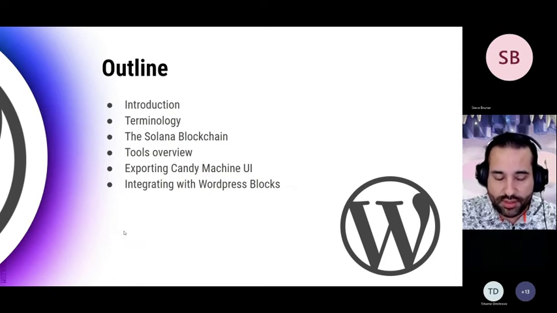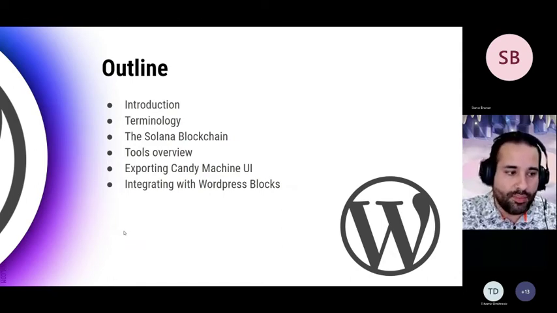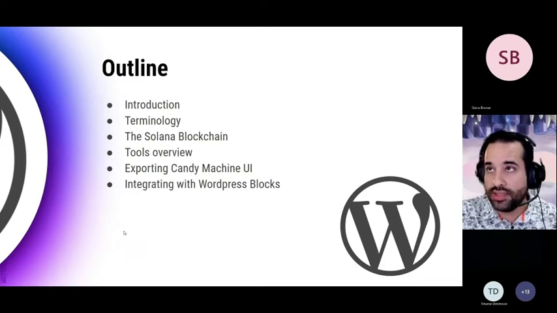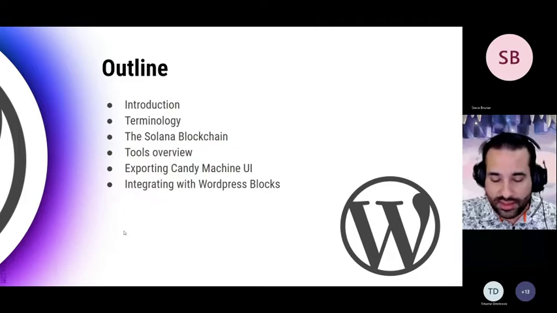It's the first blockchain ever. But it only has one purpose, which is a digital currency. Then came Ethereum, the second most popular blockchain, which allows us to do something called smart contracts. We're going to talk about smart contracts. This talk specifically is about the Solana blockchain, which is a different blockchain than Bitcoin or Ethereum.